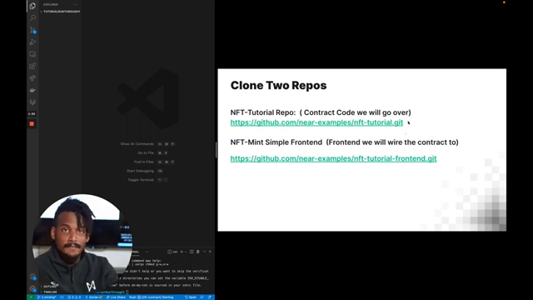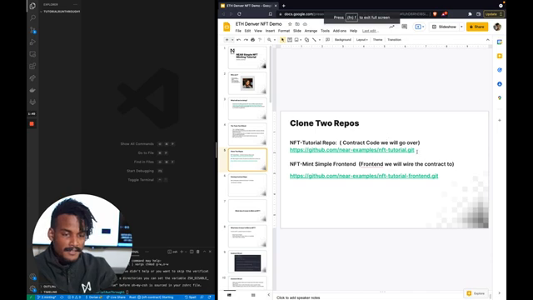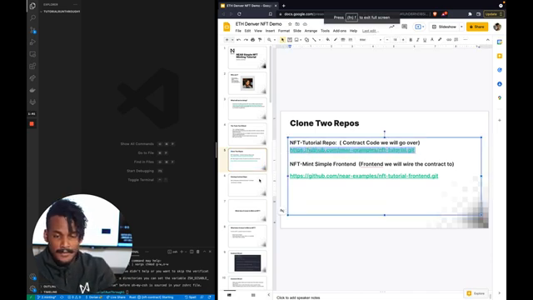To start this off, we have two repos we're going to be using. The NFT tutorial repo, which is where the contract code exists, and the NFT simple front end I created, which just includes a button that will allow us to mint our NFT onto our account and have our NFT appear in our wallet. So I'm going to exit this and clone these two repos right now.